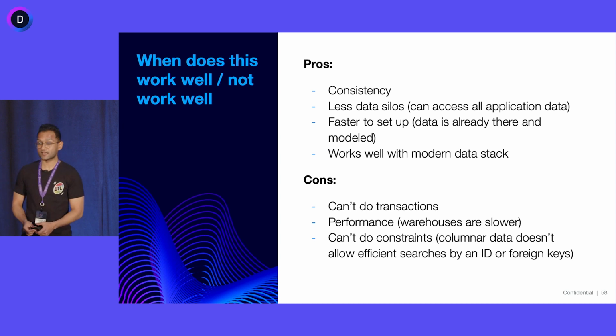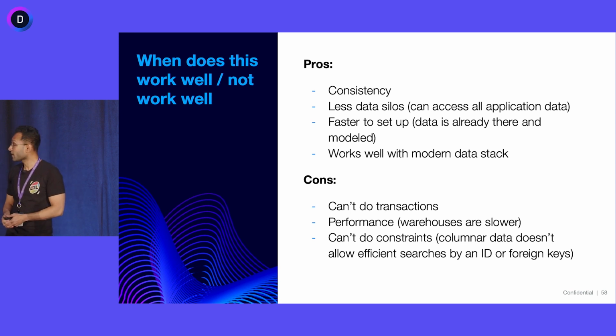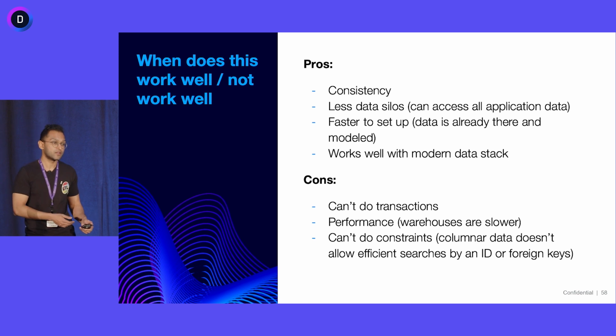As I mentioned, consistency is the biggest pro. You'd never get diverging data if your data is always based on one data store like your warehouse. And it works really well with a modern data stack. Assuming you already have something like dbt models, it would be very easy to create a new model, a new materialized table, that any consumer of that data app can use as an actual UI within the application.